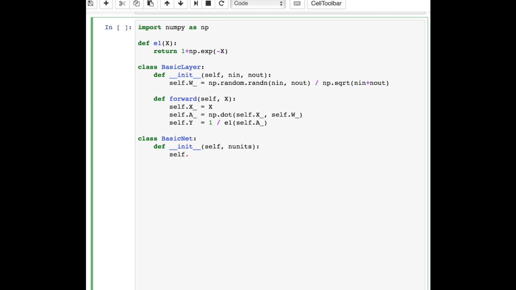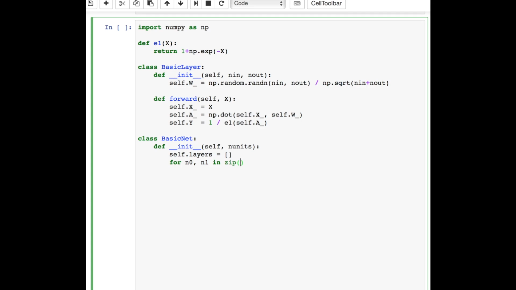We start by building an empty list to store these layers. For each input number and output number, using zip, we can take one element from each of two lists and go over the two lists one by one.